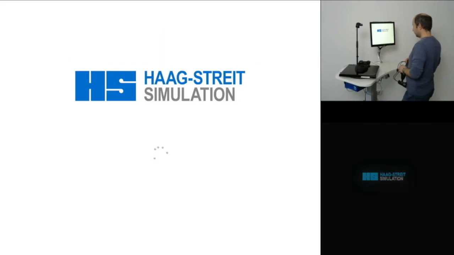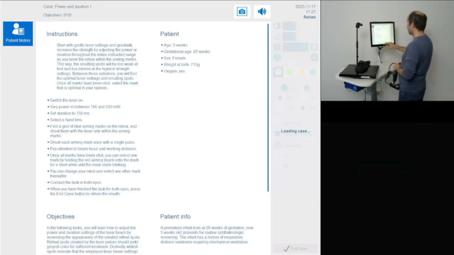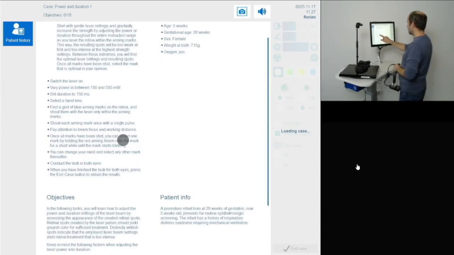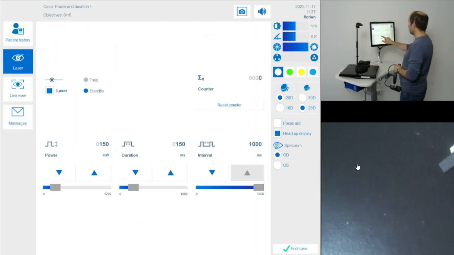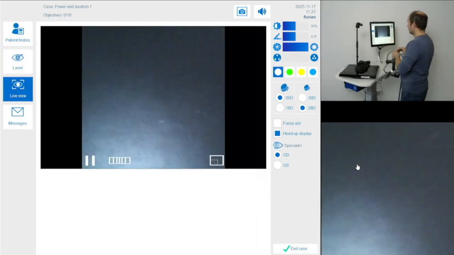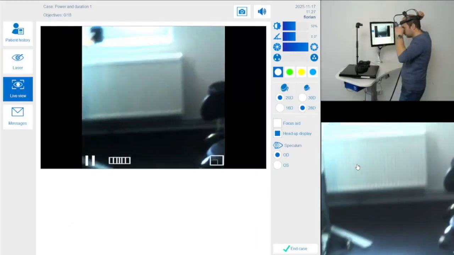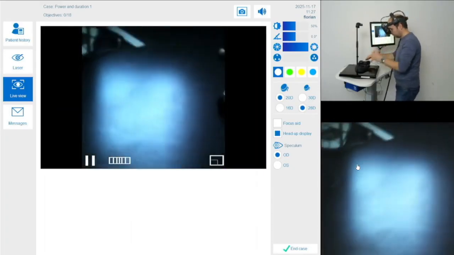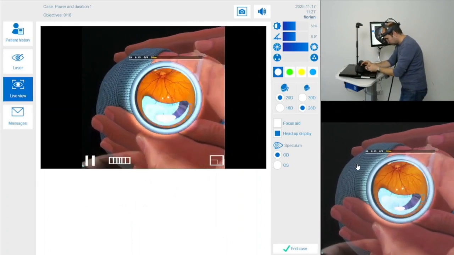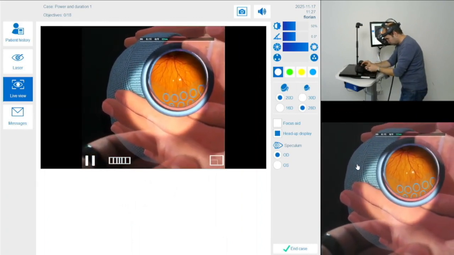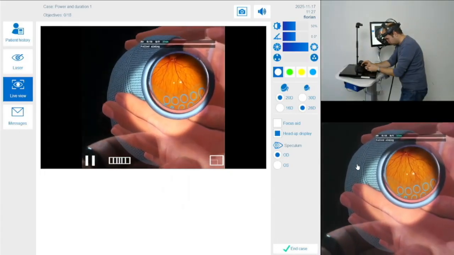Here I have to shoot in circle targets, and the system tells me to vary the power between 150 and 500 milliwatts. And by doing so, I have in the end several spots, and the system asks me in the end to focus with a laser beam on the spot that I think has the best laser energy setting, and then the system will score me. So the idea is that you learn how different laser energies look like.